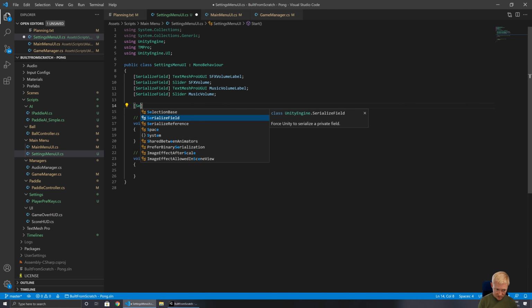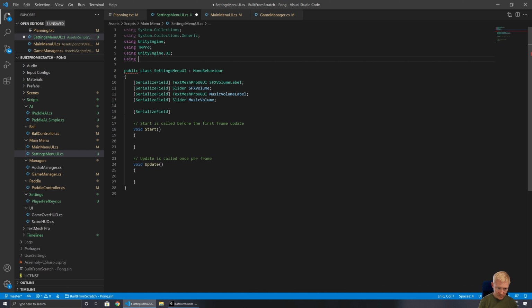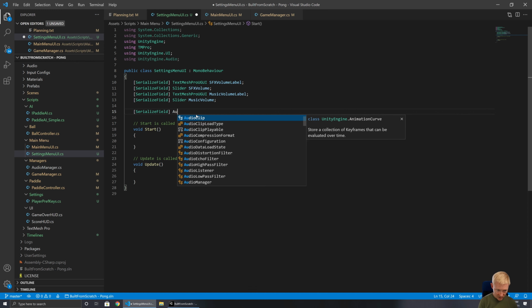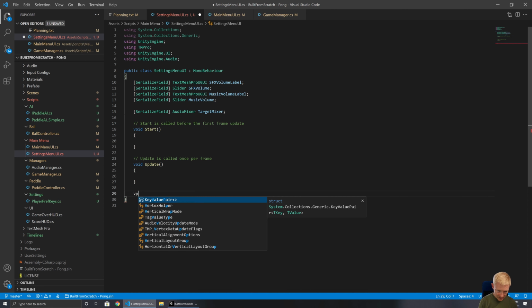And I'm also going to need my audio mixer. So I need to bring in using UnityEngine.Audio. So I want my audio mixer, target mixer.